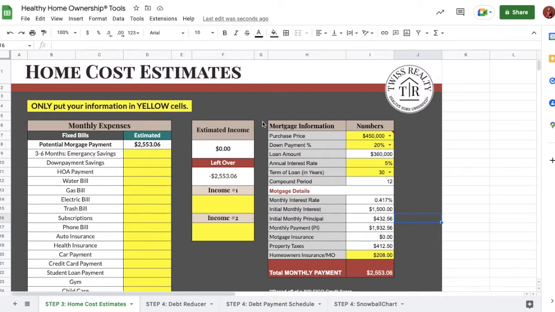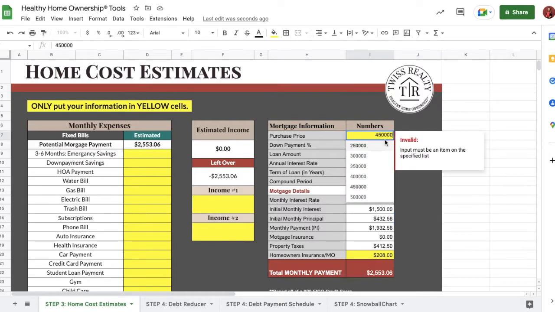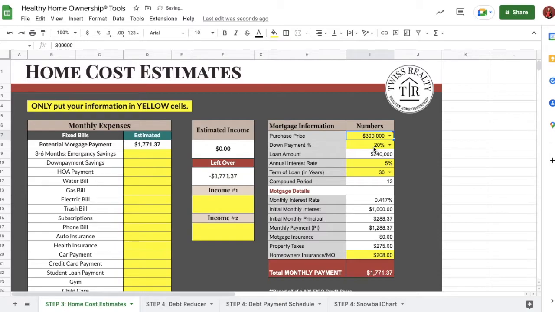We'll focus first on the mortgage calculator, which is right here. This is where you can play around with different mortgage prices. So purchase price. How much can you purchase a home for? This is going to be a drop down, and you have some choices that you can choose from. Let's say that I want to purchase a home for $300,000. At this point, I may not have any down payment, but let's say that I want to save up for a 15% down payment.